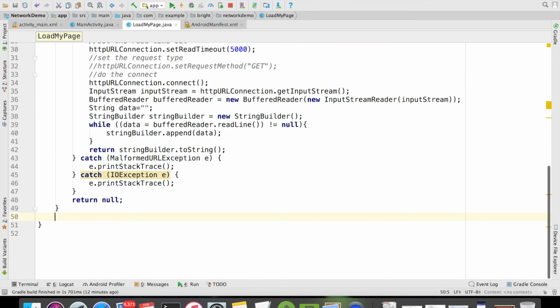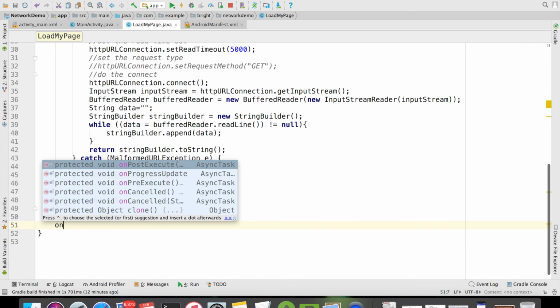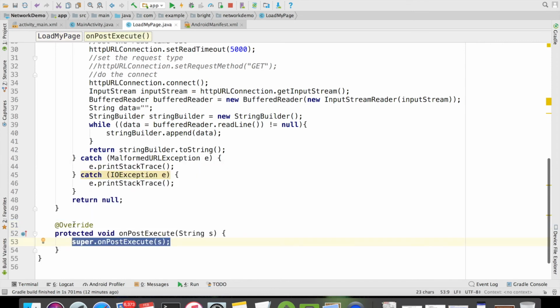Within the AsyncTask, we have to override a method called onPostExecute. So the String we return in this line will be passed as an argument here, and here we have to set or load it into our WebView.